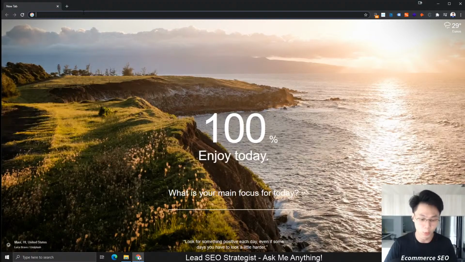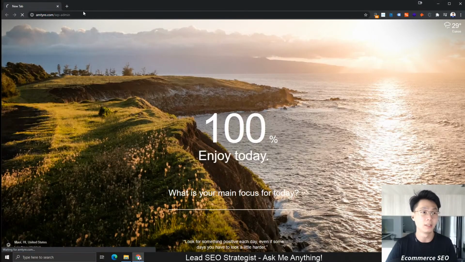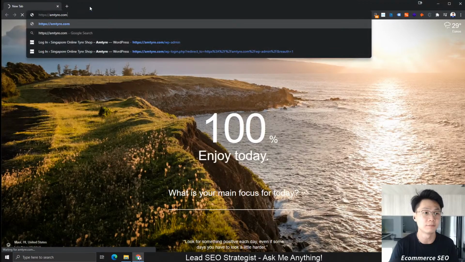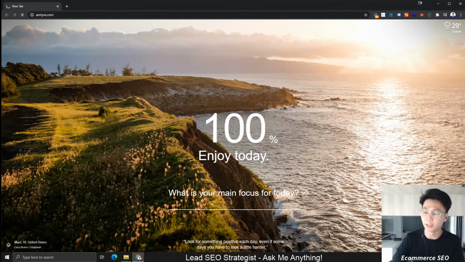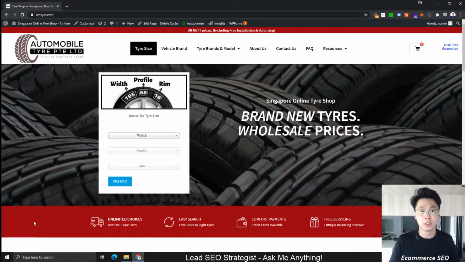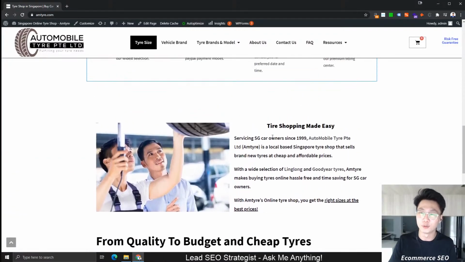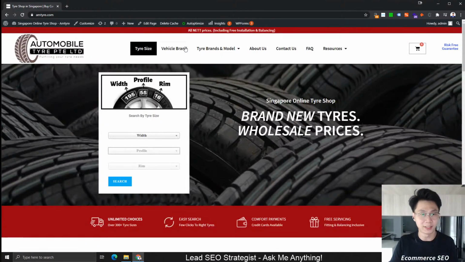The site that we are working on is called AM Tire. Let me show you the example of the site first, the before and the after. This is the site before, the current site now. Everything will change. We will not have this function. The messaging will change. Around 10% to 20% of the content will stick, but the rest of the stuff will definitely change.